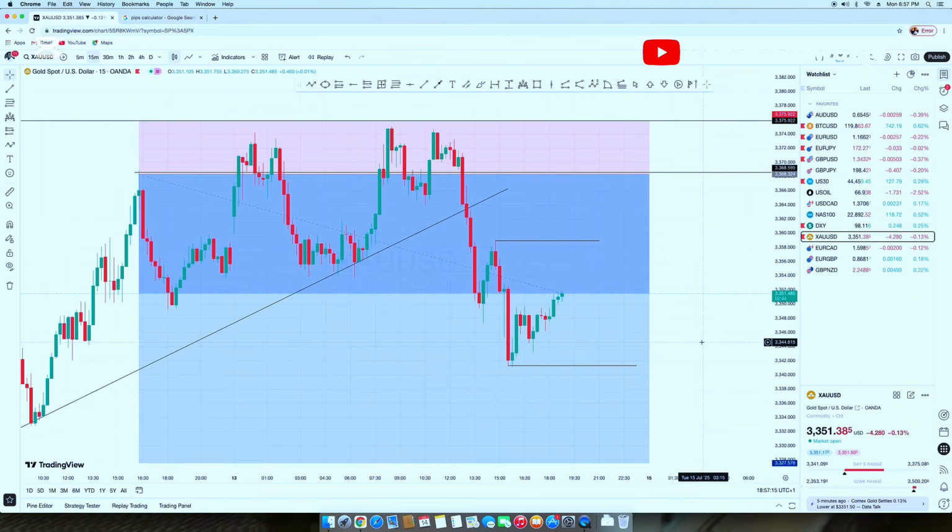Now, can you point at the place where you're actually talking about? I can see this particular thing. Okay, good. Now, the reason why you won't want to call that part a change of character is because this point did not create any significant low. You needed to create a significant low, do you understand? Yes. Now, that's if price don't take this.